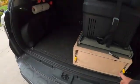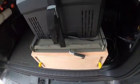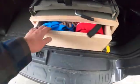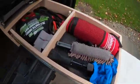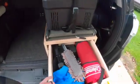And then make yourself a box. Look at how sweet these things are. Make yourself a box and get some secure storage for that stuff that you have just flying around in your car or just piled up in the back.